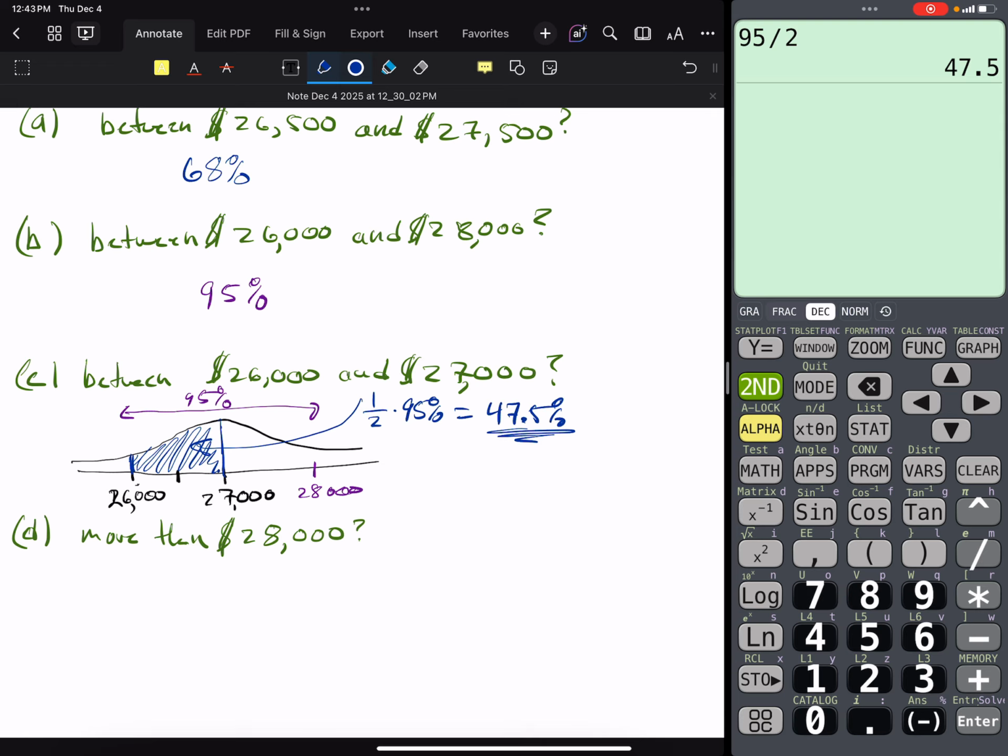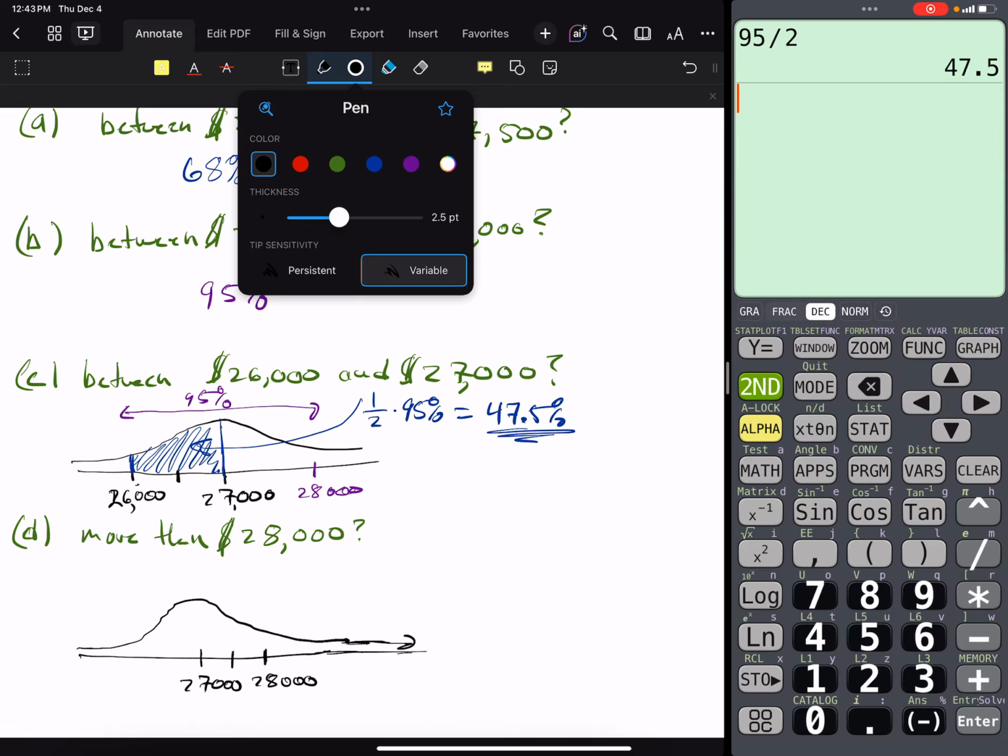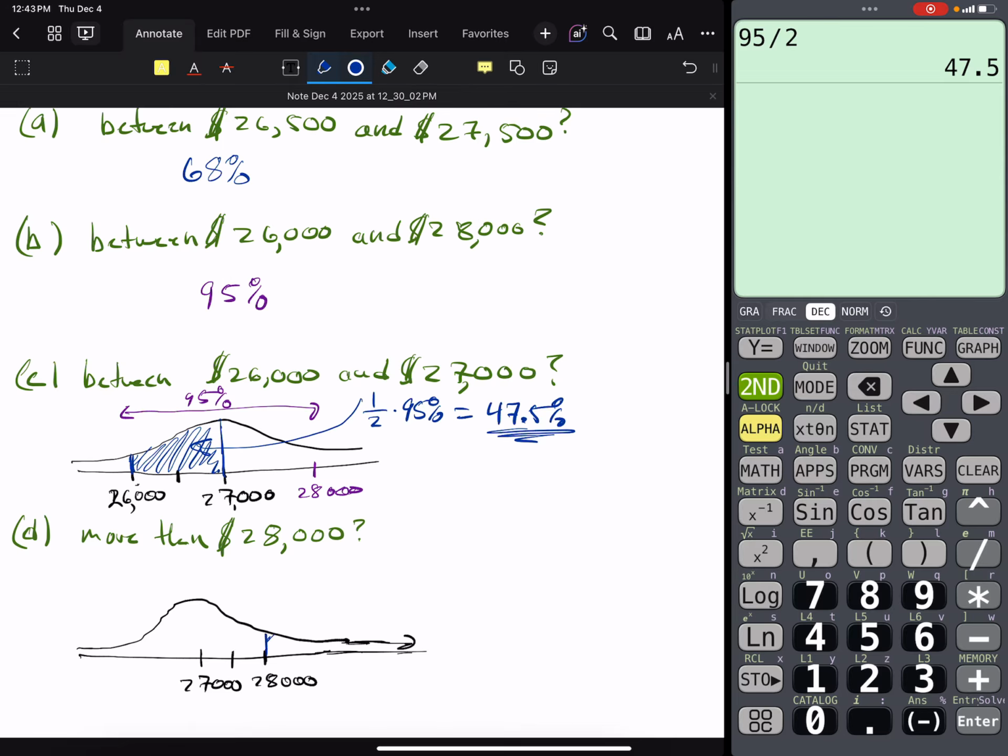Similarly, if we think about more than 28,000, let's redo the sketch and think about this again. If I think about more than 28,000, I've got my bell curve. I've got my average at 27,000. And then 1 step above that would be 27.5. 2 standard deviations above that would be at my 28,000. And so now I'm being asked about, and remember, this never actually gets down to 0. It just keeps approaching 0. What I'm being asked is, what's the area under that curve, basically? What's the percentage of values that lie above?